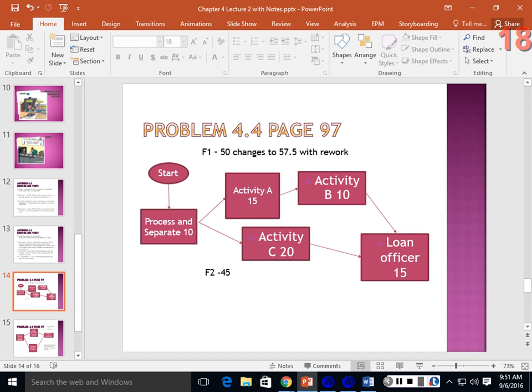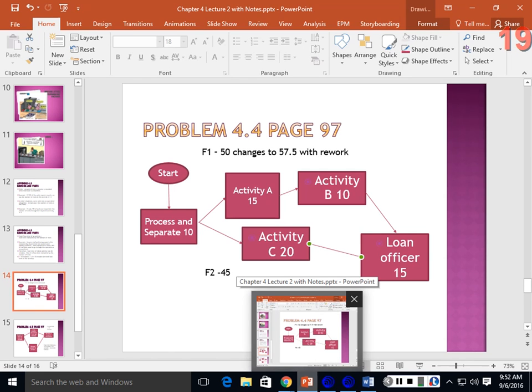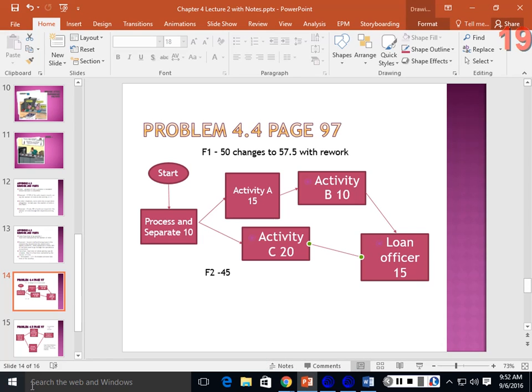Okay? So this is not hard stuff. It's just getting your head around how those things impact. Let's say we have an inspection process here, and it takes 10 minutes to do the inspection, but only 10% of the units go through that step. What would I say the flow time for that step would be? 1 minute, right? So visits are going to be less than 100%. Rework is going to be more than 100%.